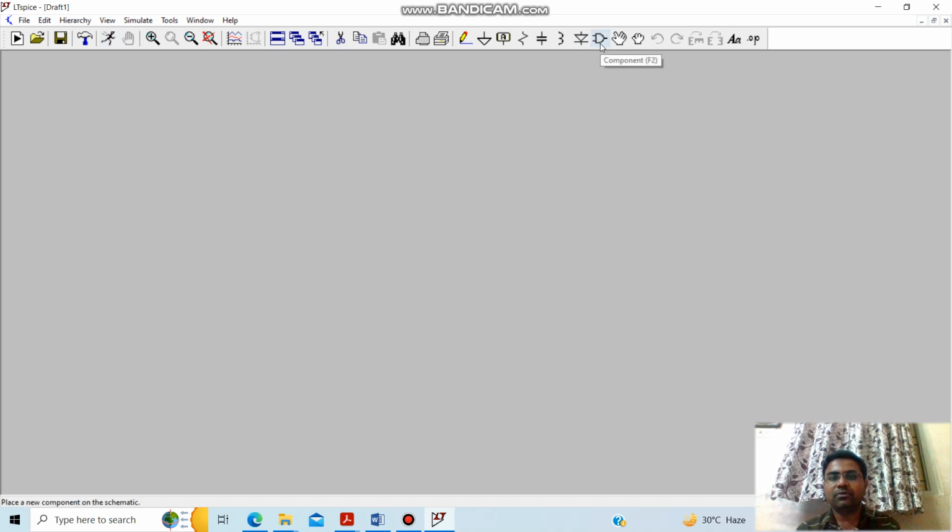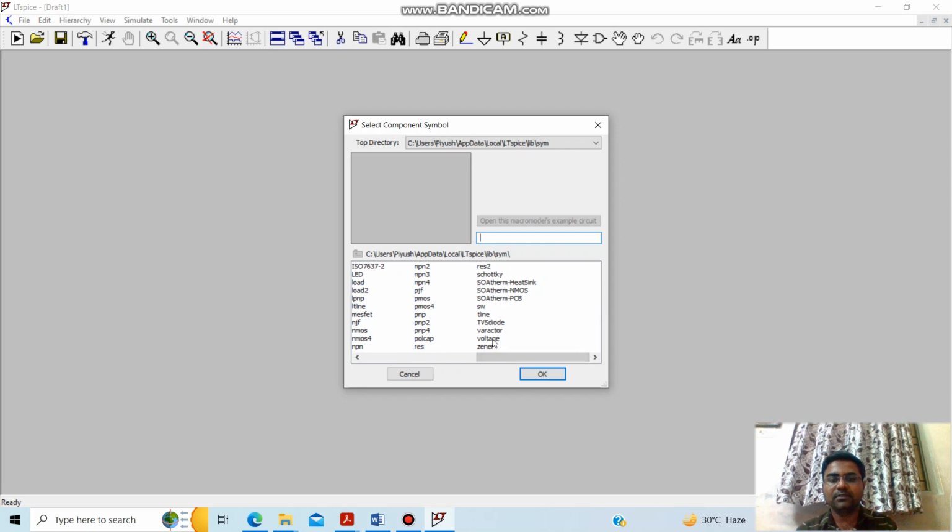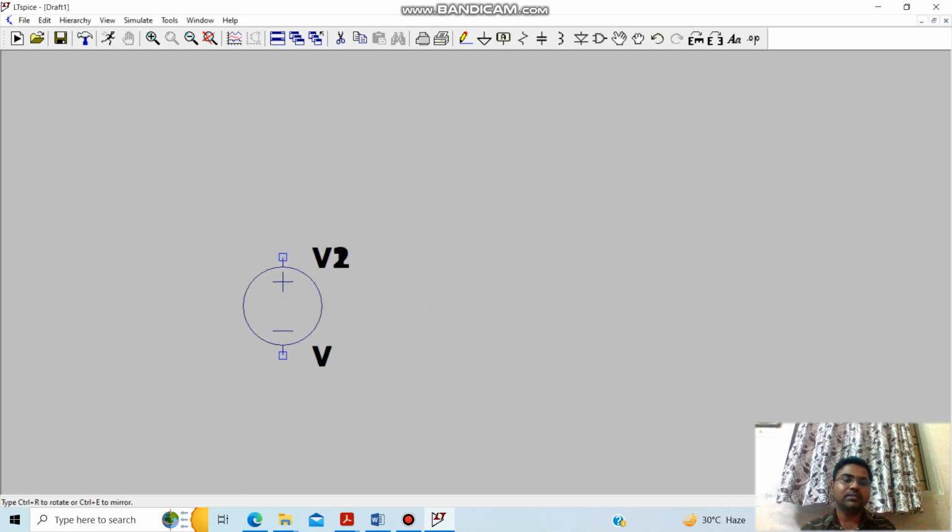In order to add components, I will click on the components. Now I will take this on the right side. There is a voltage given, so I will click on that voltage. Okay, now this is added. The other thing required is the resistance, and then I need to connect it.